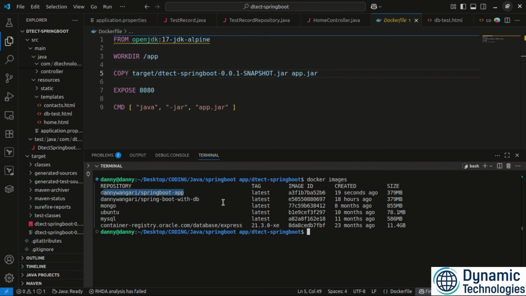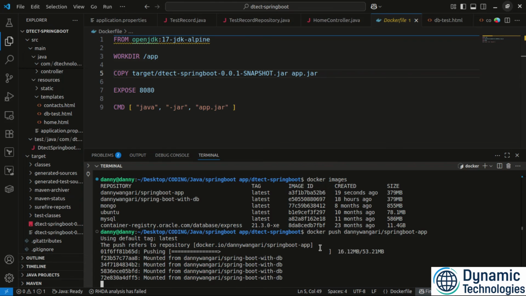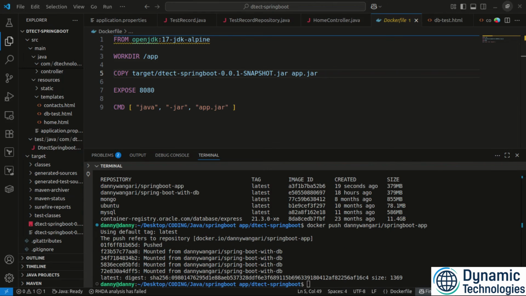Again, I'll proceed and push this image to my Docker Hub. I'll talk of docker push, then give the name of the image that I want to push to my Docker Hub account. I'll press enter and just give it time. We see that the image was successfully pushed.